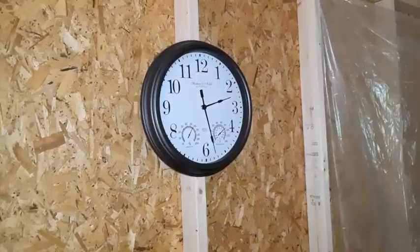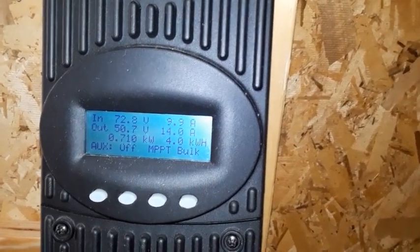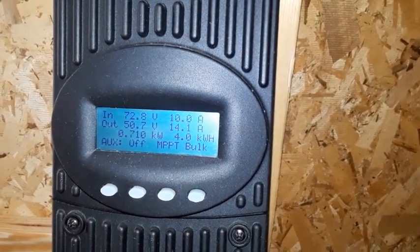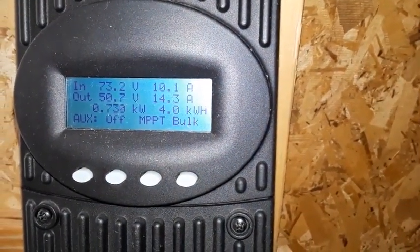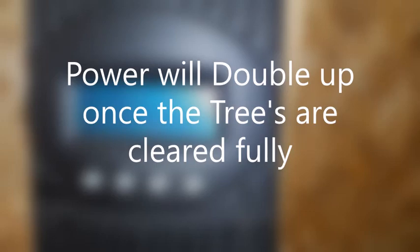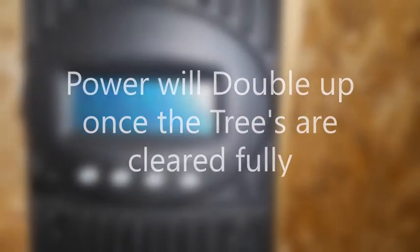Works for everything. 2:30 in the afternoon with shade, we're pulling about 700 watts because of the trees. And once those are removed, we'll pull in well over 1,500. We basically typically make 4 to 5 kilowatts a day. It's pretty average for the amount of sun we get. We're only getting 2 hours of good sun, and the rest is all shaded by the trees.